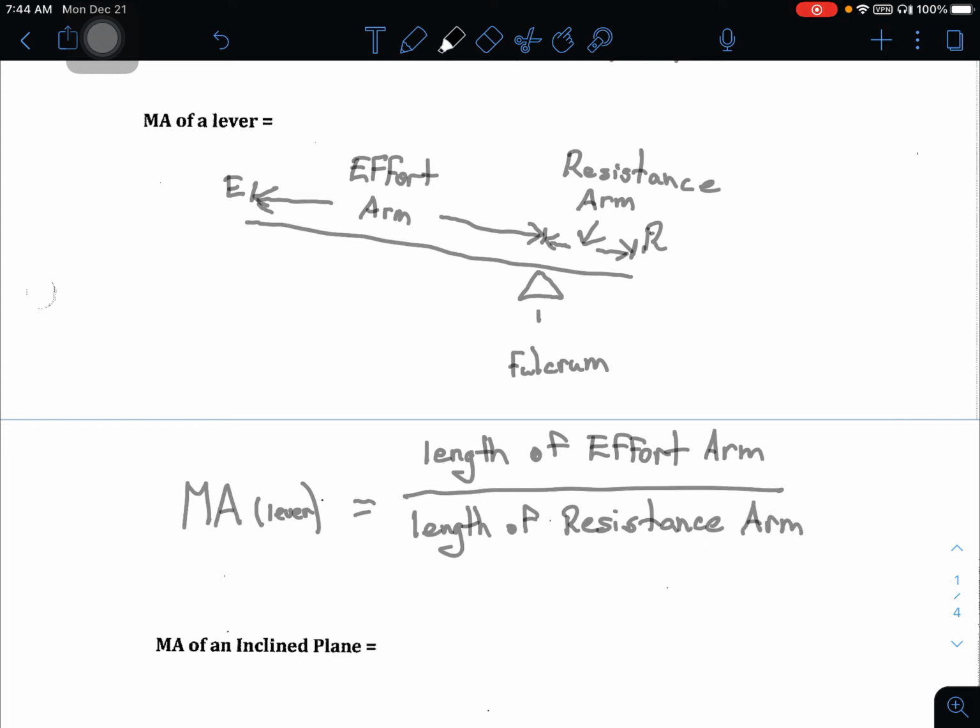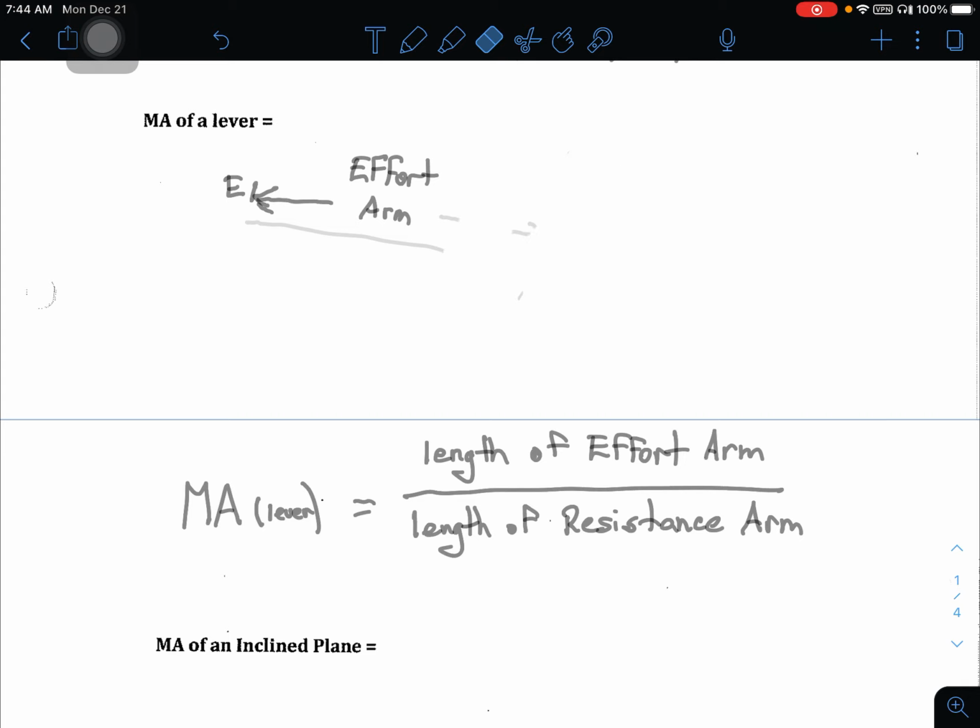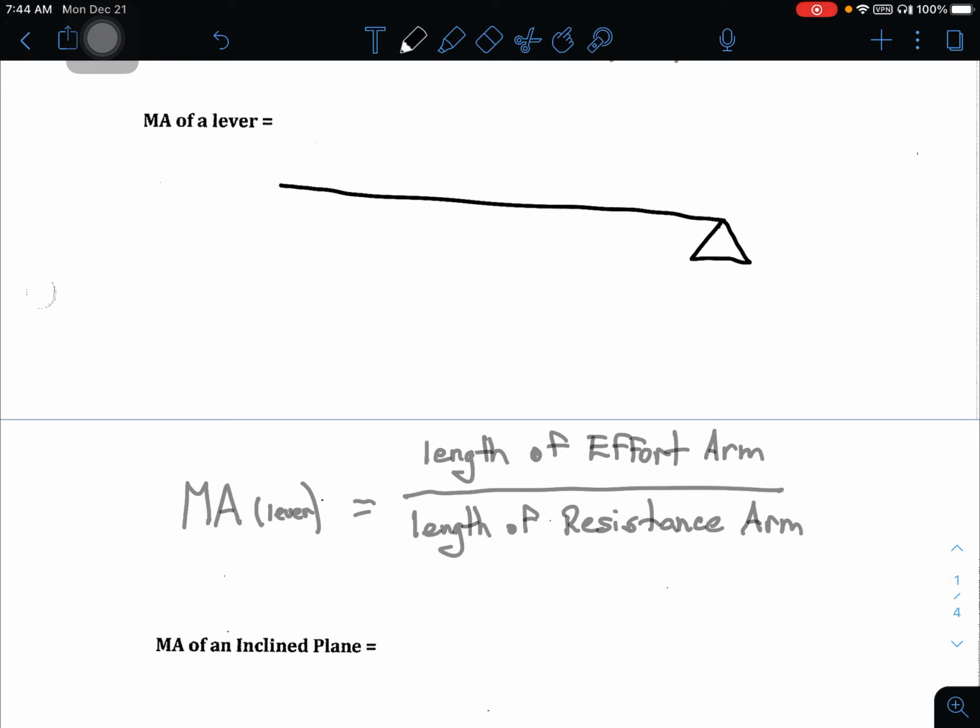of the lever. Now, that could get confusing sometimes when you see a second class lever. And let me show you this real quick. I'm going to erase this just because I don't have any other space to write in. Okay, if you put that down on your notes, that's fine. Just leave that there. If I have a lever and the fulcrum's at the end, I don't know if you remember what a second class lever looks like, right? But let's say I'm lifting an object. It's kind of like a wheelbarrow, right? This would be the wheel down here where the fulcrum is. I'm lifting the load here, which is my resistance, and I'm applying my effort out here.